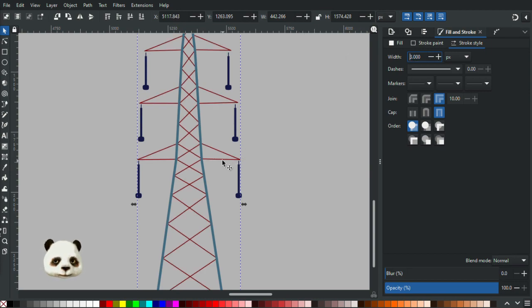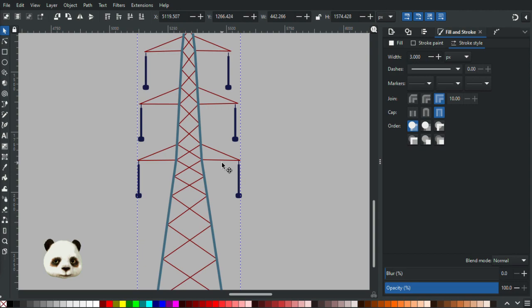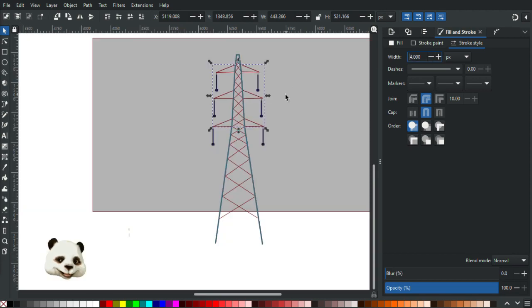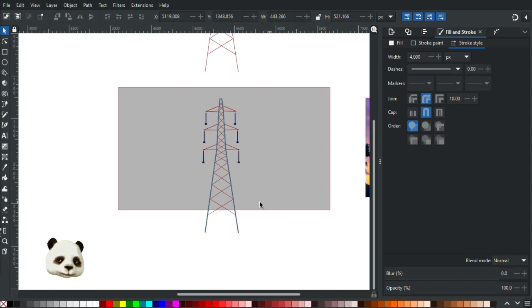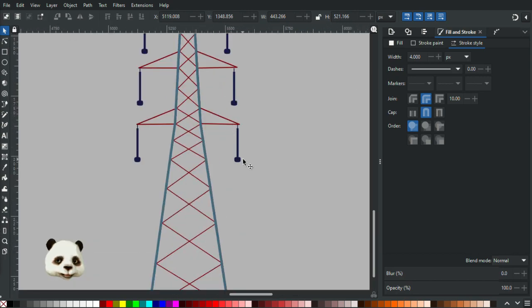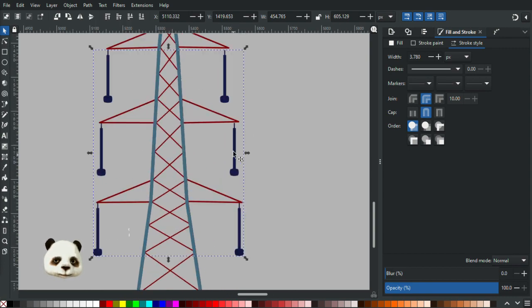Is that we have it in parts, so maybe I could just separate inside the group. We create another group only for this, and we make these ones a bit thicker. Let's go with a 4. And for this we put it to the back.